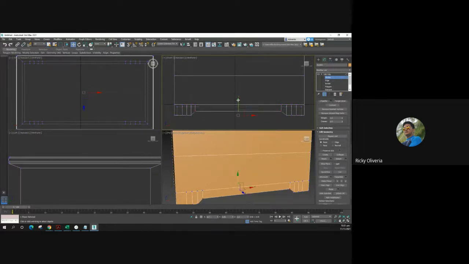Yan, tataas ko na siya. Yan. So, kasama na yung sa likod niyan. Kasi the way I selected it, no? Okay. Since parehas yung height na itong dalawa, kailangan na lang yung i-adjust natin ng konti.